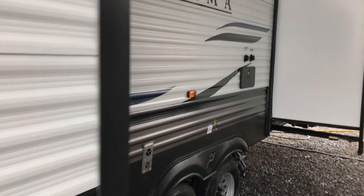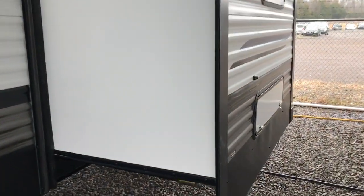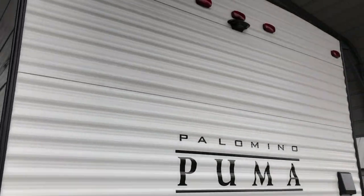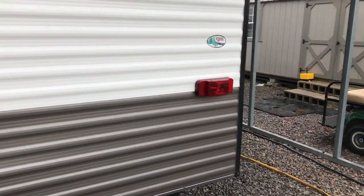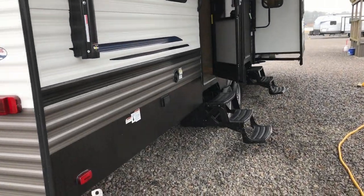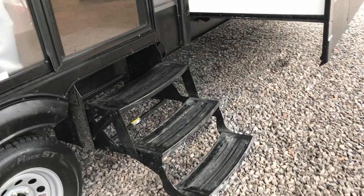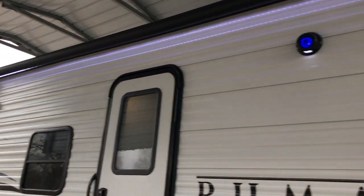Destination trailer, actually. I'm going to walk around it and show it to you. Here's your third slide out right here. This is equipped with a 12-gallon water heater — gas and electric, of course. It is pre-wired for a backup camera if you plan on using this for your weekend camping trips. You see you have two doors, two entrances to get into the camper. This one here goes right into the bedroom. Your main entrance has a sliding glass door right here. Nice big power awning with LED lights. And 37 PFL is the model number.